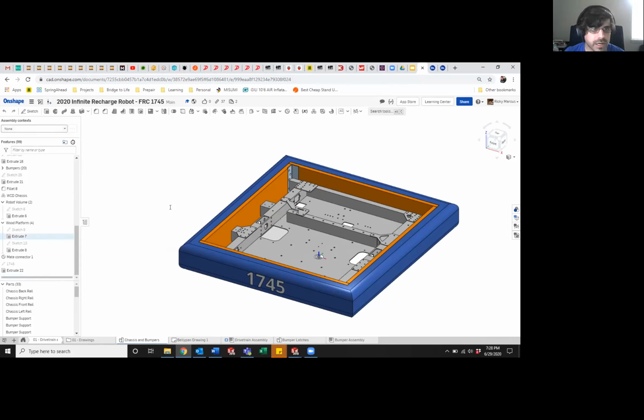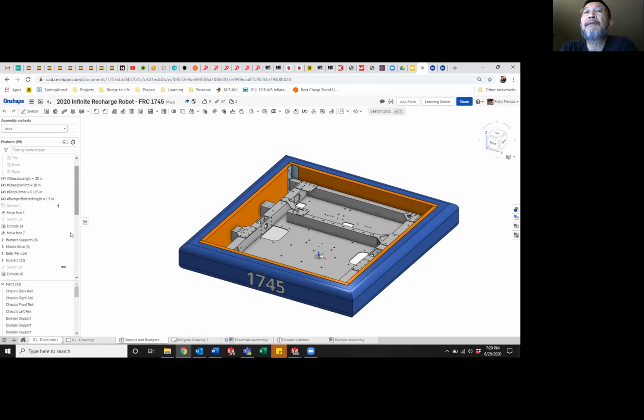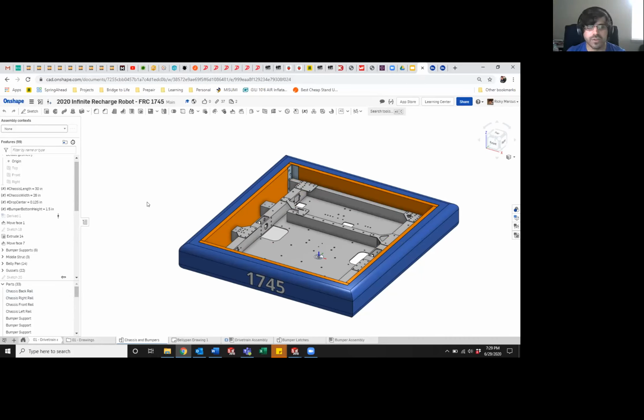Any questions there? In your parts, you've got 33 parts. If I'm not mistaken, at the very bottom I see bumper support three times. So that means there are three or more instances of exactly the same part, right? Yeah, that comes down to personal preference. For me, sometimes it's easier to mirror a part in my part studio rather than importing it into my assembly and then making separate instances of it. I was just talking about this with Rachel. It really just comes down to what you think is easier and faster.